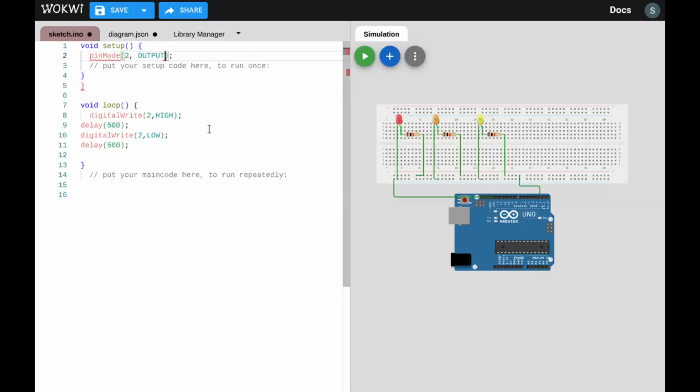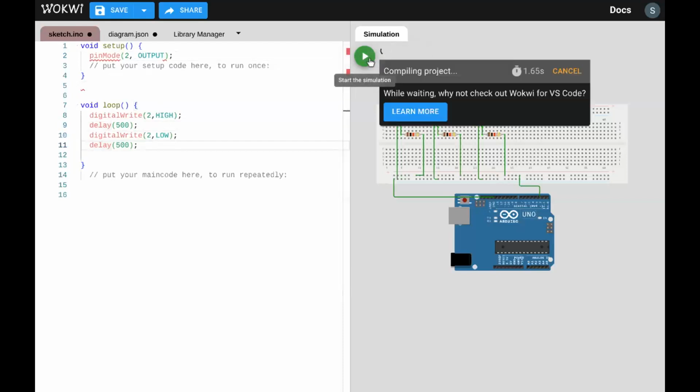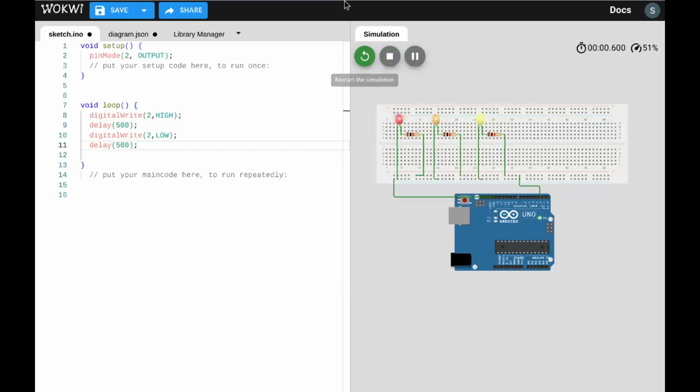Okay, and then on line 5, delete the curly bracket. Okay, and then void loop. So all of this is right except for 9, 10, and 11. They have to be indented. So you have to hit tab. Indentation is very important. Yeah, and then it should work. Yay, it works.